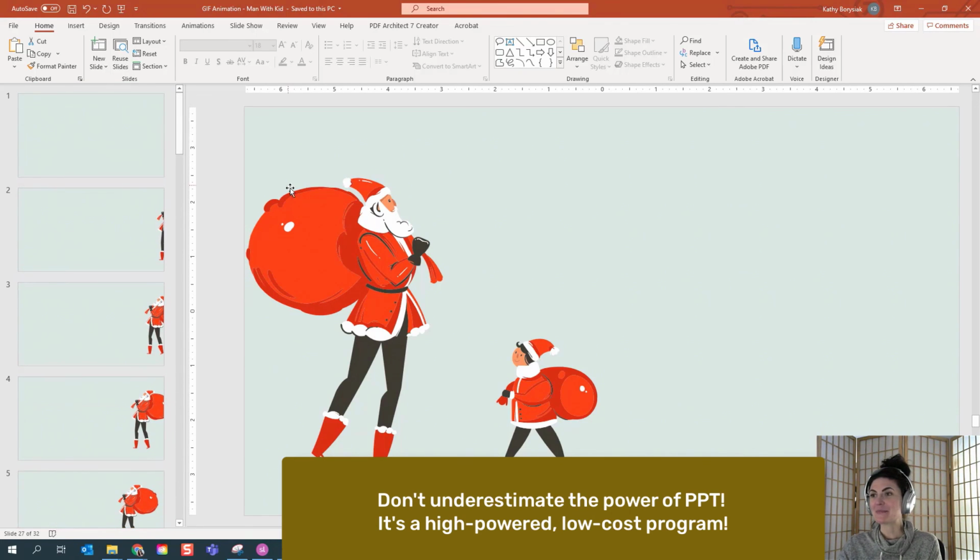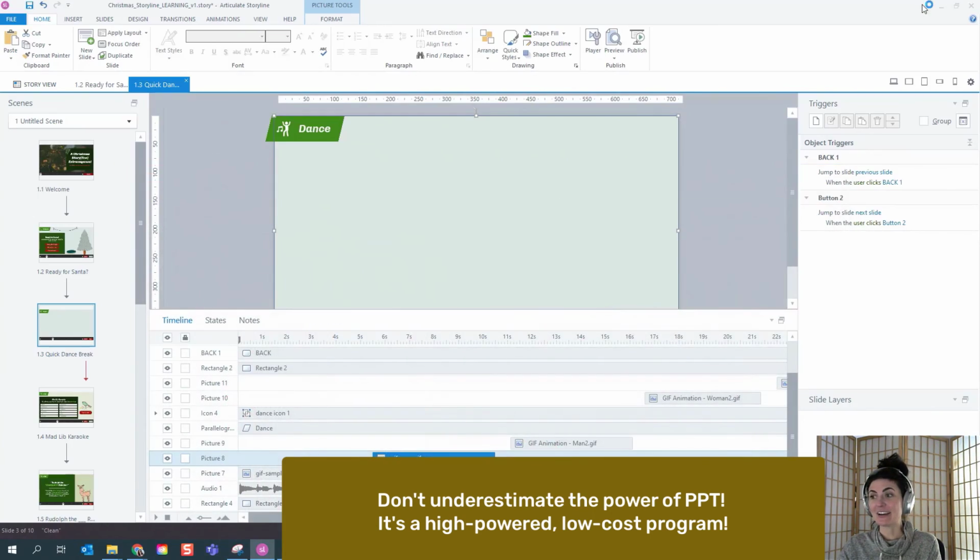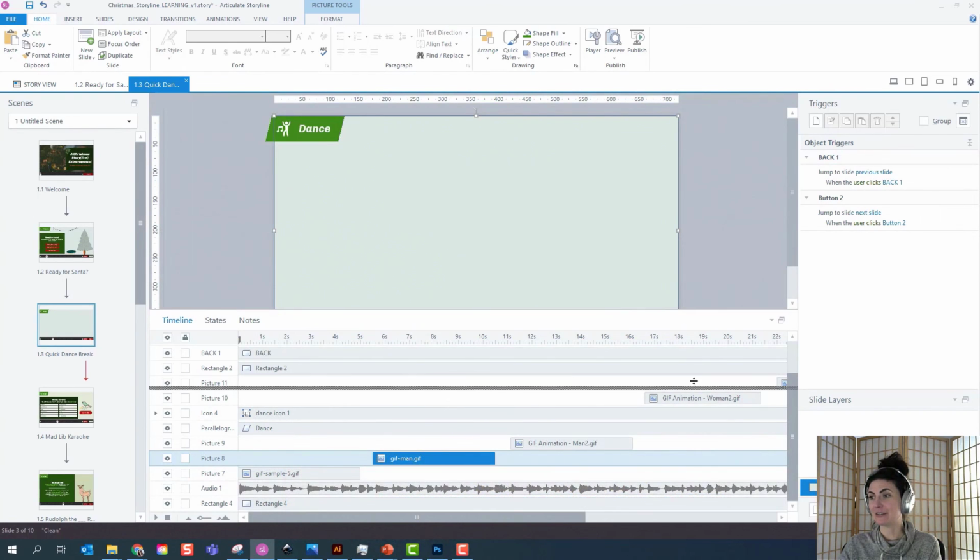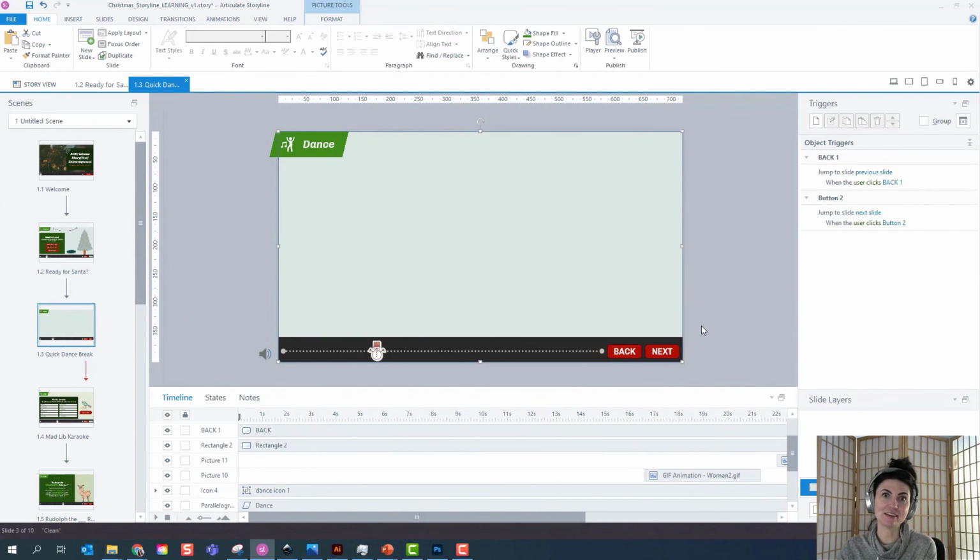I think this was a lot of fun, and I can definitely see a lot of really cool applications for using GIFs, not only in Storyline but also in Rise. I guess mostly just Storyline and Rise, to be honest. Those are the two programs that I use most frequently for something like this. But I can definitely see it adding a little bit of sparkle and pizzazz to whatever presentation you're working on. So, all right, that's slide 3.